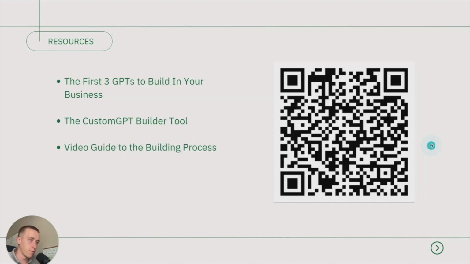Okay, so as promised, you can scan the QR code here if you're watching on your television. Hello, I'm on the big screen. Mama, we made it. But otherwise, if you're just watching this on your computer or on your phone, there's going to be a link in the description. So you don't have to scan this QR code.